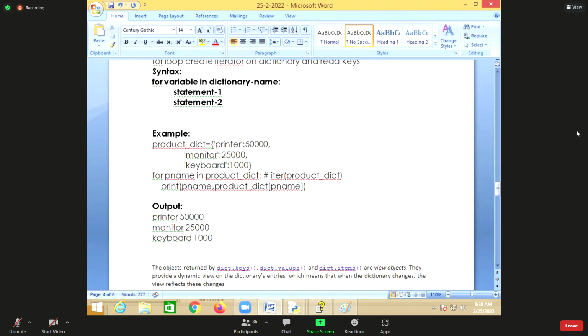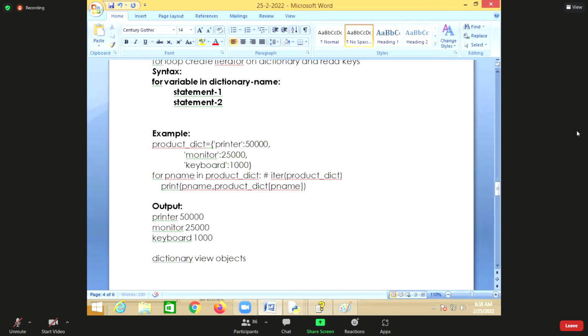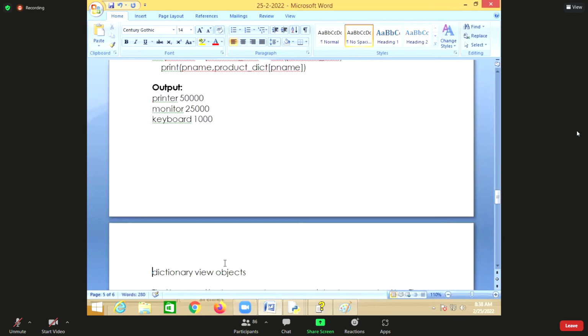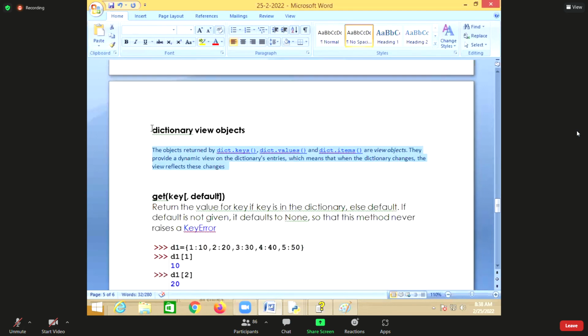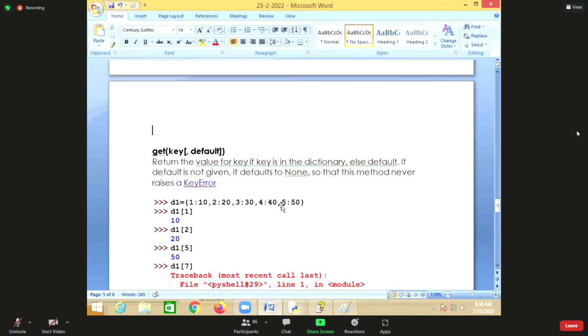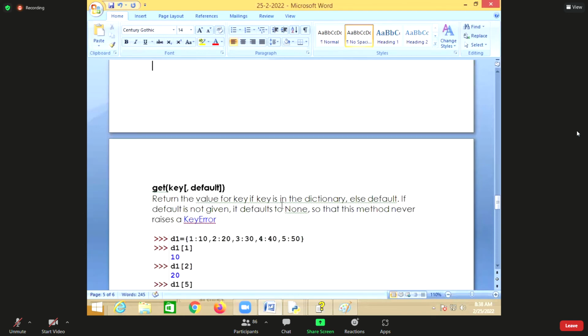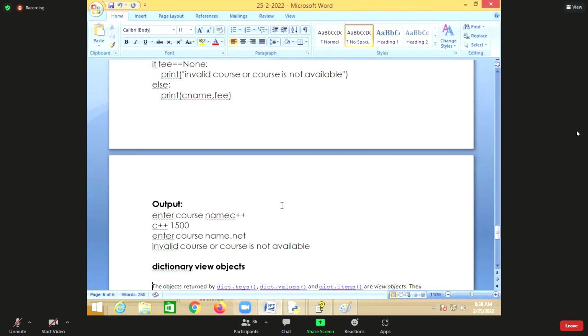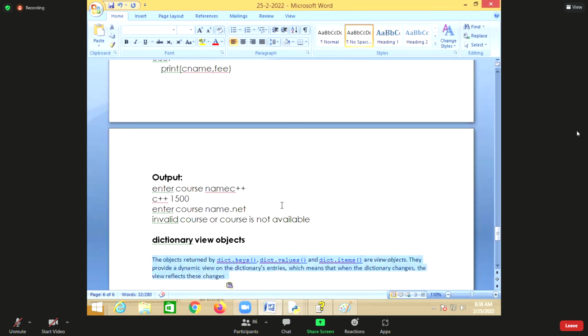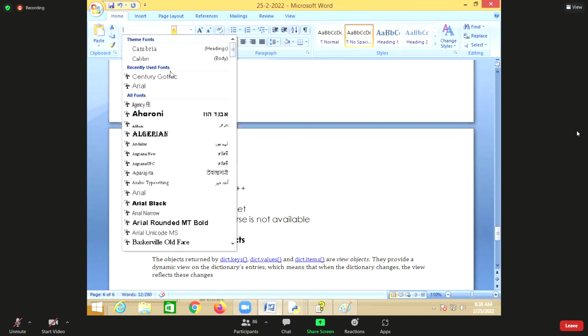So the next approach is dictionary view objects. You can read the content of a dictionary by using dictionary view objects.